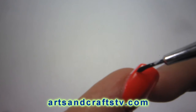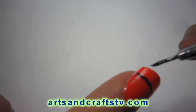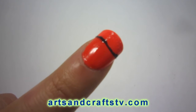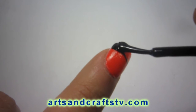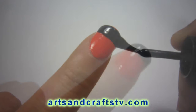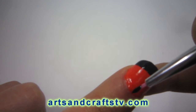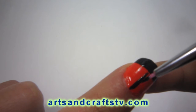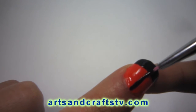Once it dries off, we will apply one coat of black nail polish as a line going from one side of the nail to the other. Don't worry if it's not perfect since you can always retouch it. After the thicker line of black nail polish has been applied, we will make one line going from the bottom of the nail to the top. This will be the divisor line dividing the wings of our ladybug.